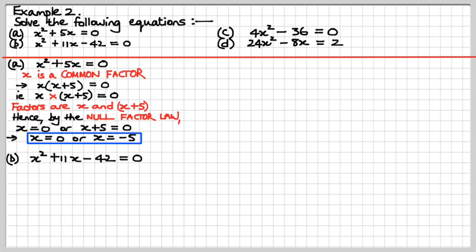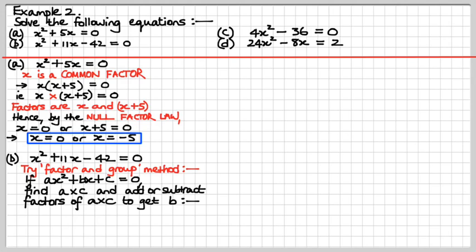What's that one? That's a quadratic trinomial, so we have to use one of our 3 techniques to sort that one out. I think we'll try whole number factors, and I prefer to use the factor and group method, so is that alright with you? Thanks. Now, factors of 42, 42 times 1. That's what you do. 42 times 1, 1 being the coefficient of the x squared term, is 42, and we're looking for factors of 42 which we can get 11 out of by adding or subtracting. So that's the technique there in general form, ax squared plus bx plus c equals 0. You find a times c and then you add or subtract the factors of a times c to get b.